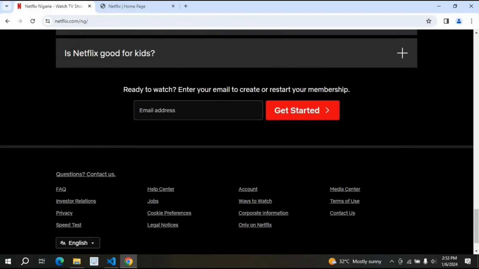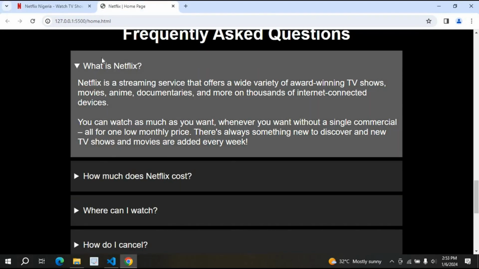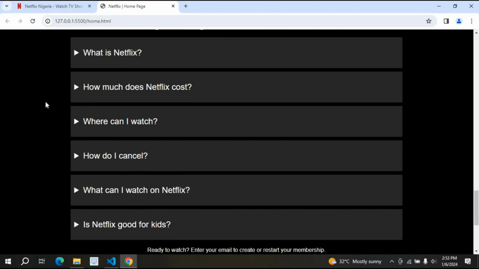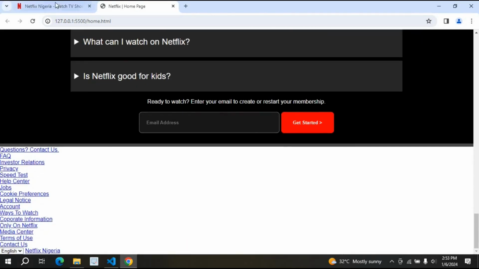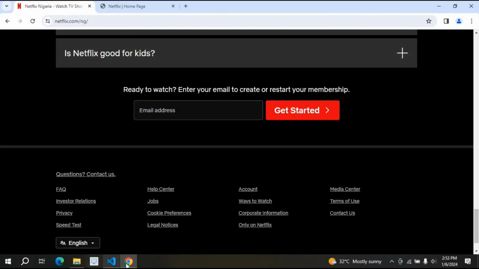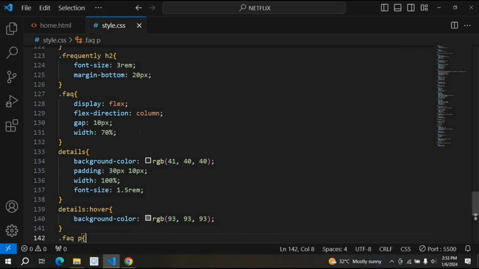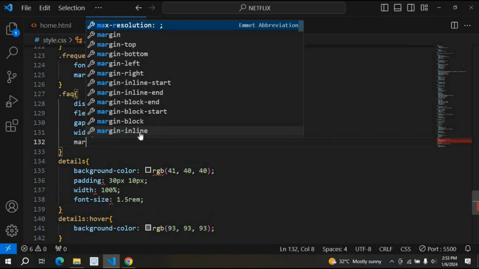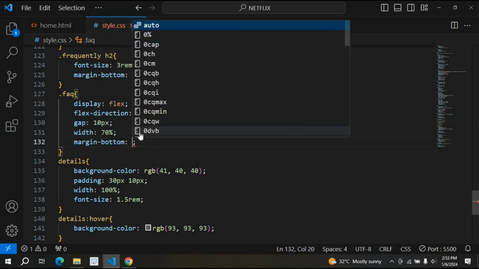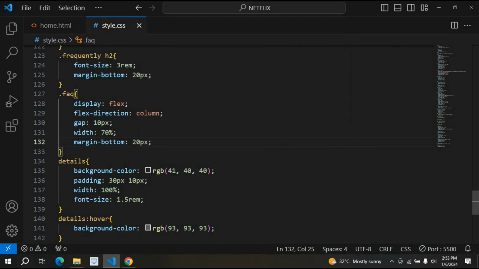So let's go to the bottom. We are already done with this. Let's see, this still needs space. So for this FAQ, I just say margin bottom of like 20 pixels.